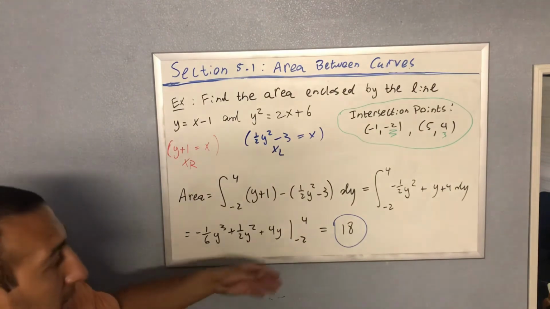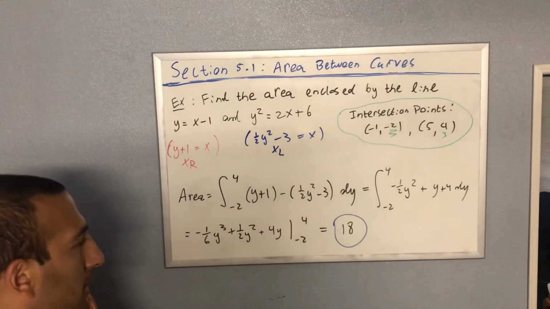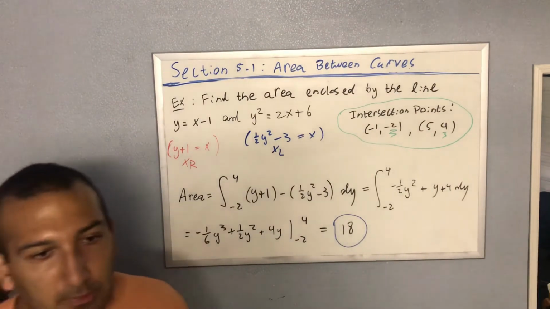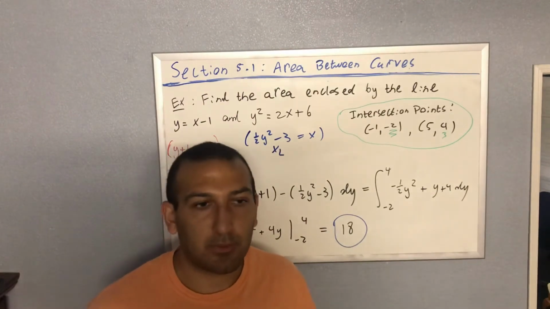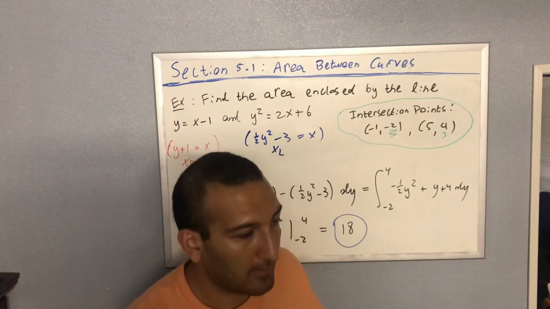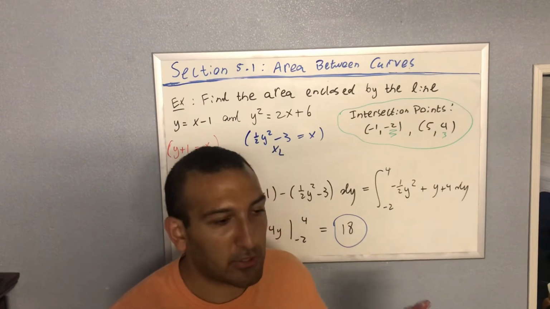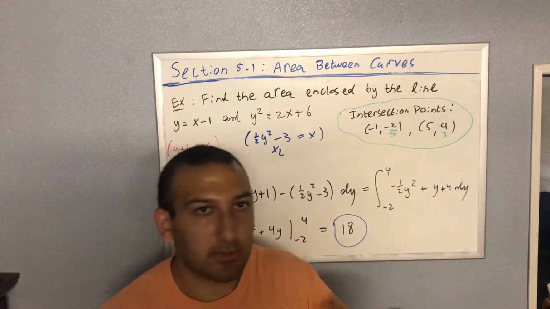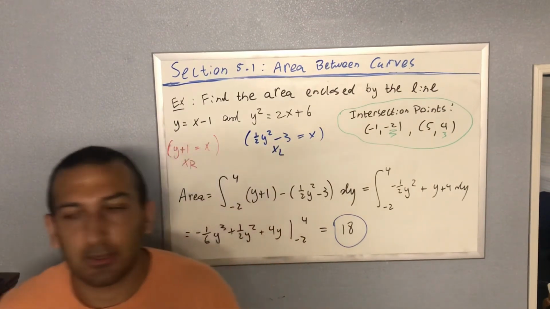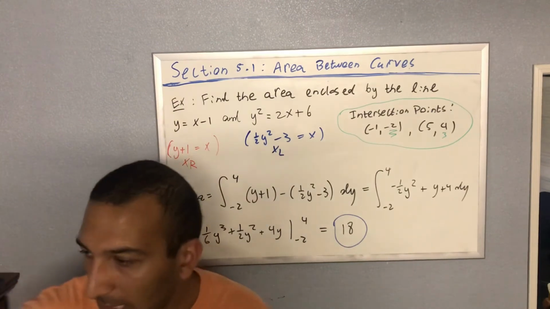So it's a lot easier to just do it this way, and you should be able to get familiar and comfortable with switching, whether you have a function that gives you the y coordinate or it gives you the x coordinate. It'll be valuable to learn this skill anyway, so this is a good start.